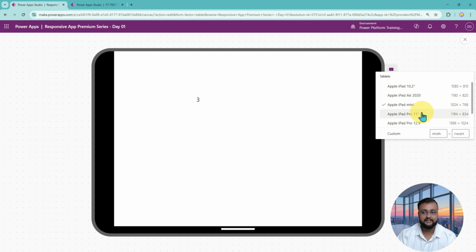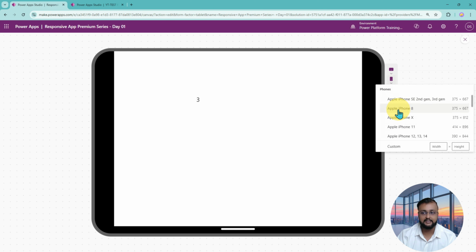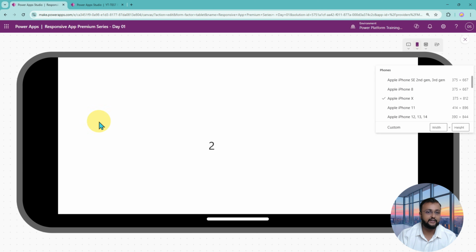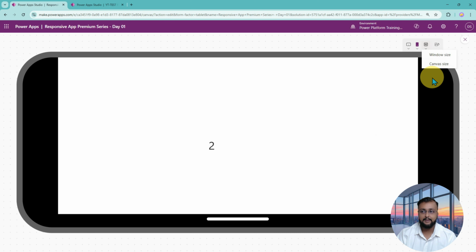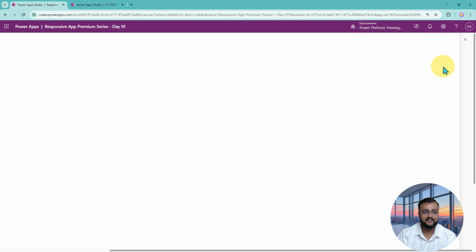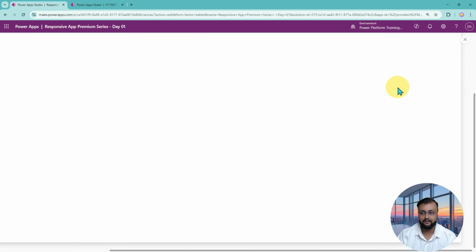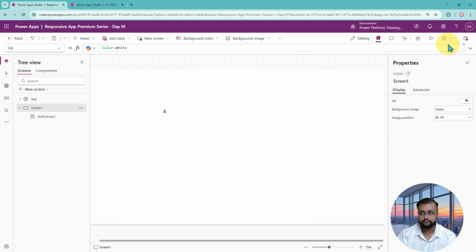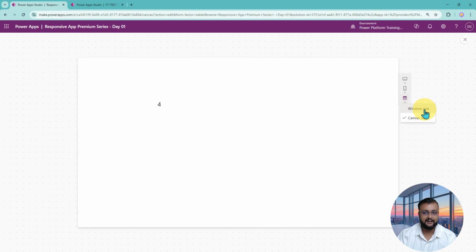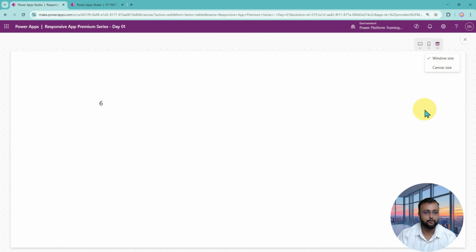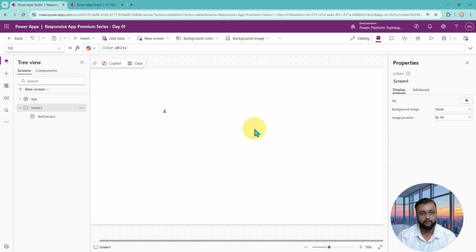This is how it looks for iPod mini, or when you turn into phone, and phone in portrait mode and landscape mode. If you define this kind of canvas size, this is the value it gives you. When you play with different resolutions, you can try window canvas size, and with window size it's bigger, so you will get different screen sizes depending on your resolution.